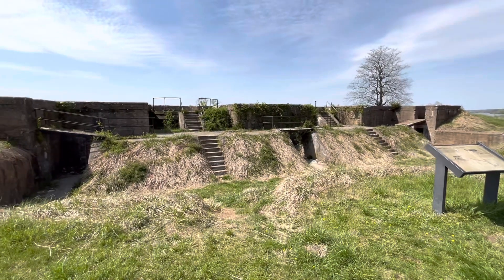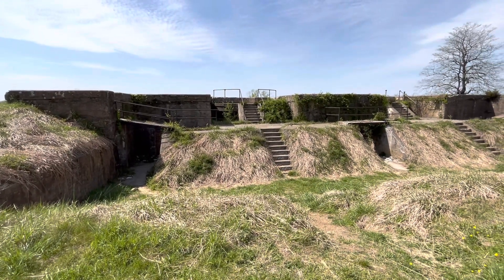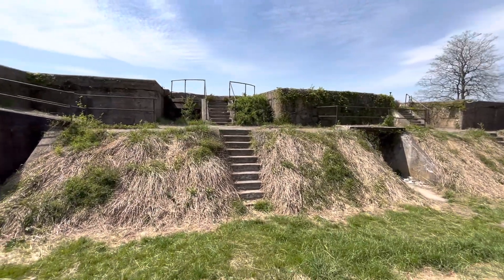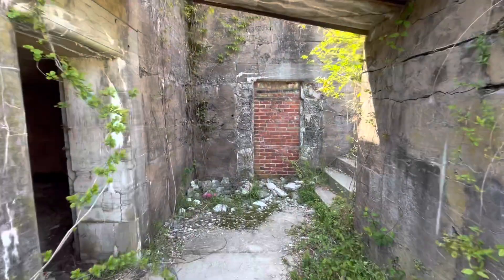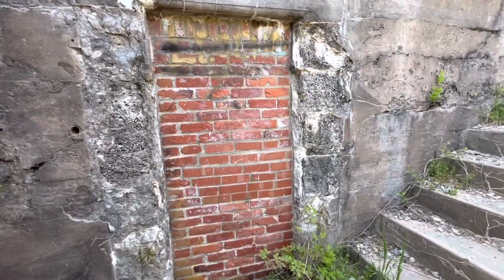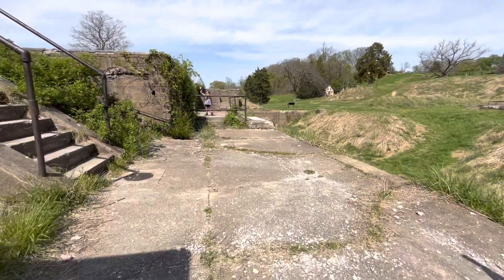All right, so we made it through the fort, onto the sidelines where you're not supposed to be, down through a little tiny cubby hole tunnel, and now we're going down to one of these places for the battery cannons. Let's go down here and check this one out. Just like the one from the off-limits area — this one looks just the same, same kind of structure. I'm guessing that would have been a way in and they bricked it off. Let's go up the stairs — I imagine it's the same deal.